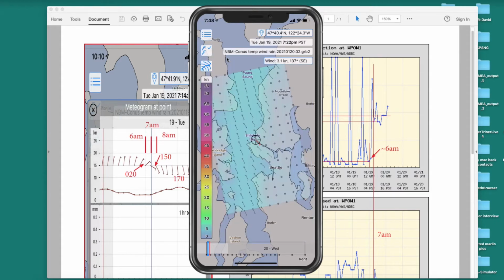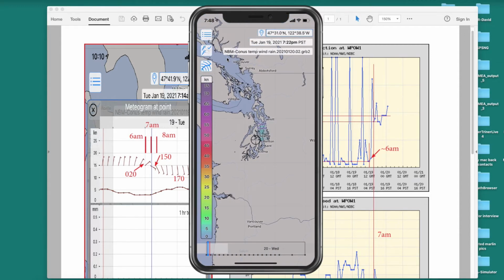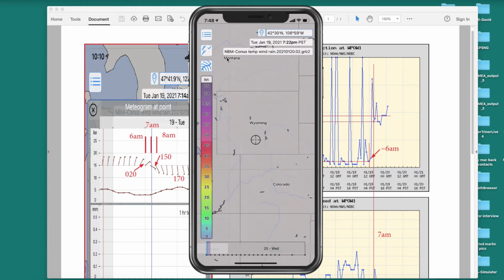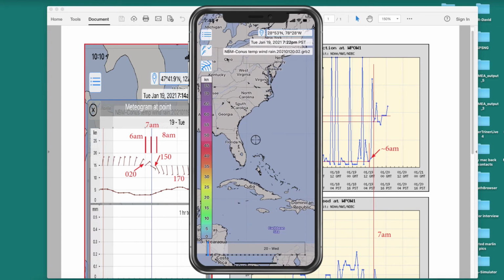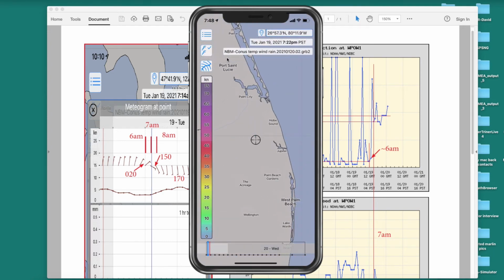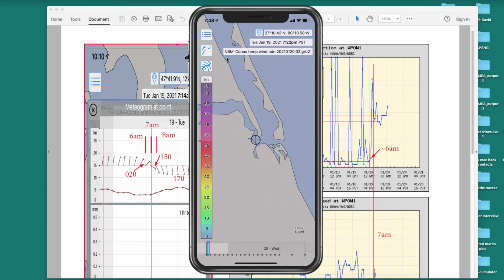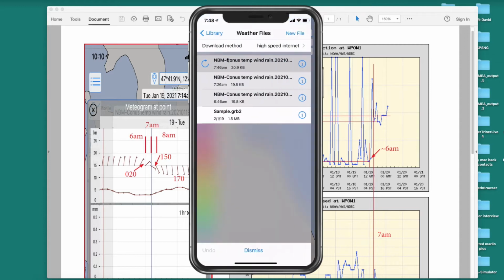Now let me show you one other thing. Suppose you have two areas you care about. Let's say I have a place, a house. I have dreams about having a house somewhere in Florida. Let's just say it's right in this area somewhere. So that's the area I want, and I go back. I've set up the area I want to look at.